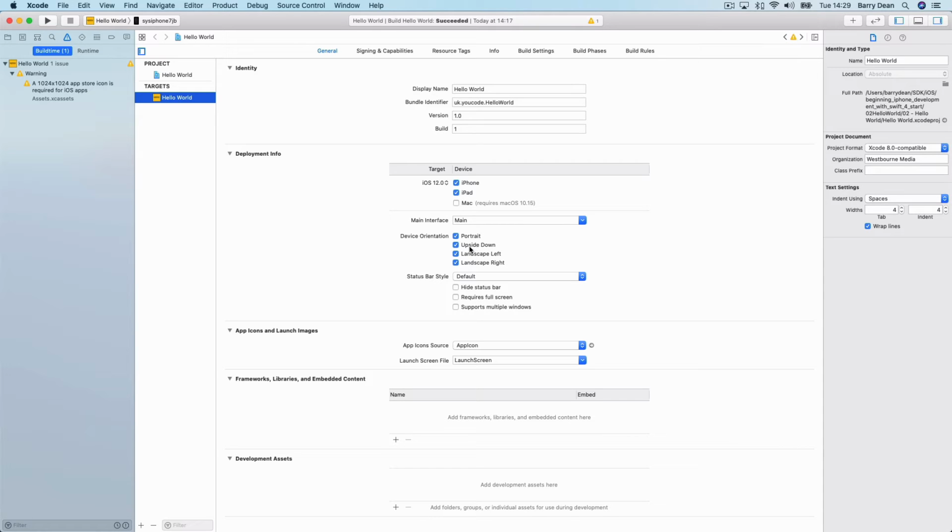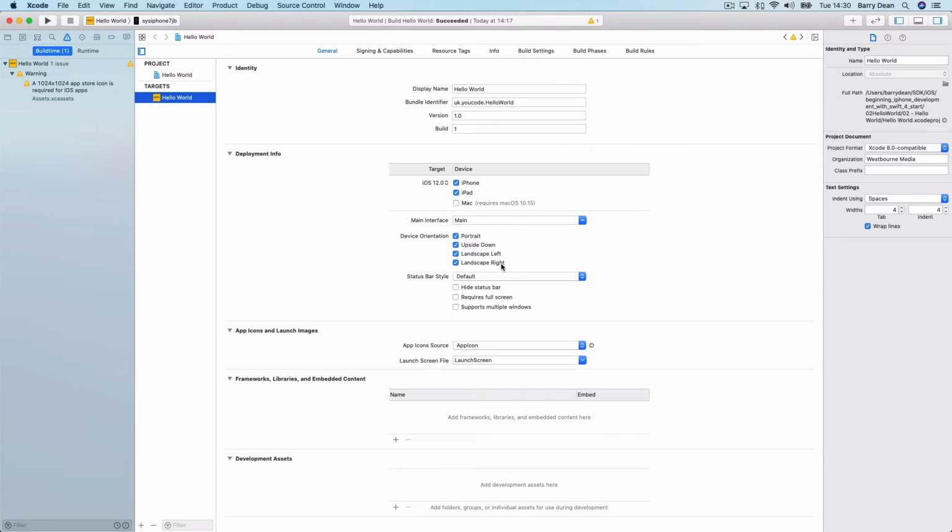This is the main interface. We've got the device orientation selections we can choose. So whether we want all four, so portrait, upside down, the inverse portrait, or landscape left, landscape right. For some apps, especially Unity apps that probably feature a 3D scenario, then having an upside down portrait orientation probably isn't what you want.